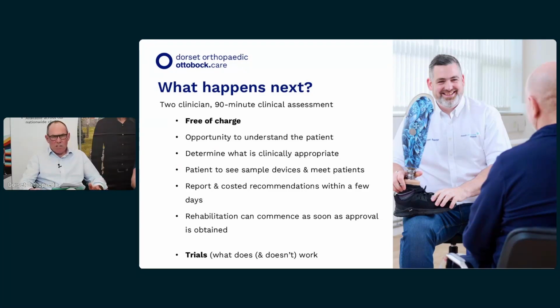Now, as we'll all appreciate, none of the kit we ever talk about is cheap, be that prosthetics or orthotics or the therapy services. So it's really important that what we recommend and provide is appropriate. Therefore, you might see trials mentioned in the report, which can be very important. We'll talk about that in a bit more detail a bit later on. So hopefully that explains the process of the referral and how we process those instructions that come through, and to the point where the patient is coming in for their assessment. I'm going to hand over to Connor in a moment, who will talk about it from a clinician's point of view.